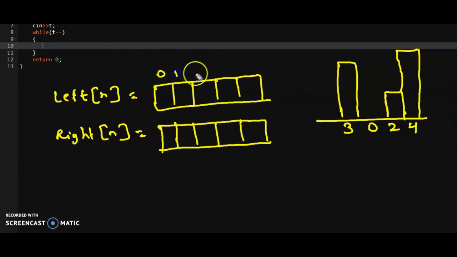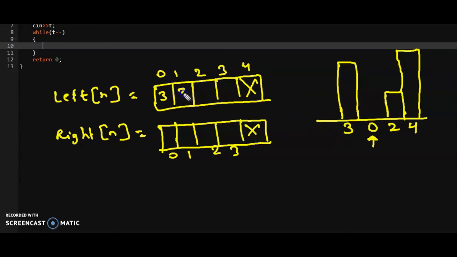Let's say the indices are 0, 1, 2, 3, 4. There's no requirement for this 4, only 0, 1, 2, 3. So for this it is already a max for itself, right? So here we will directly store 3, right? We obviously start from 1, right? And for the right, let's complete the left first, then we will come to the right, right? So for 0 we'll compare its left. If the maximum is from this 3 or 0, we will store it here, right?